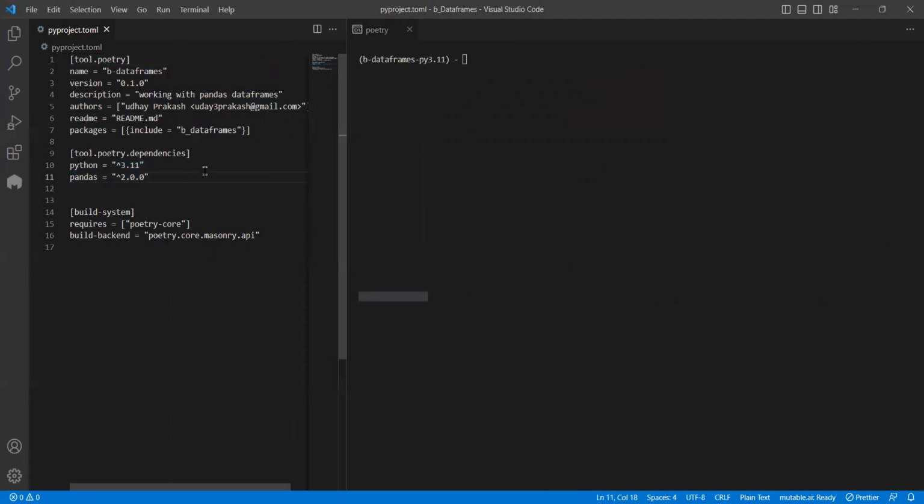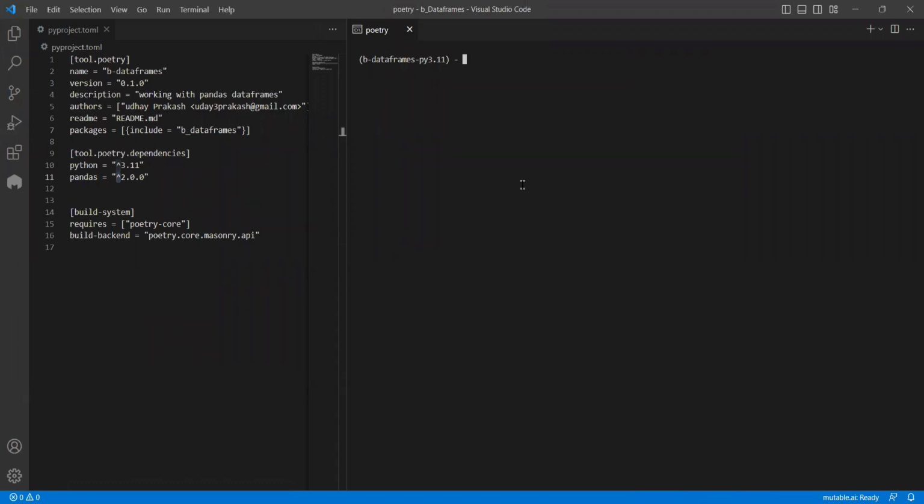In pipenv, when you installed without specifying a version, it would just show a star. Poetry is not like that. Even if you don't specify a version, whatever version it has, it will mention that. And this caret symbol, the arrow up, means that specific version. If I say less than that version, greater than that version, or equal to, you do that. Instead of equal to, they write the caret symbol, which means equal to this version.